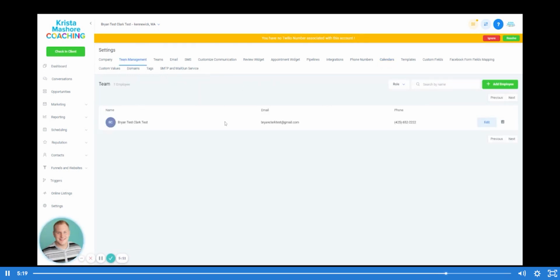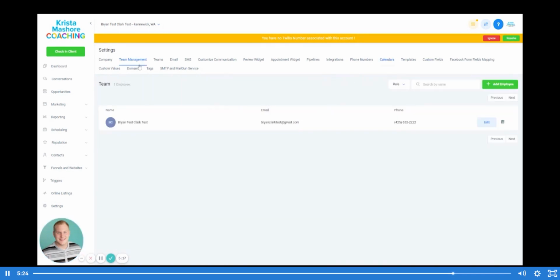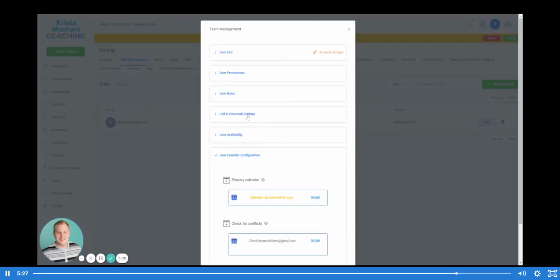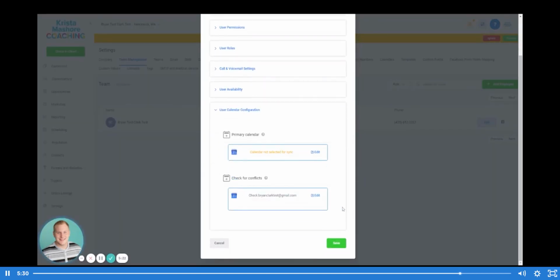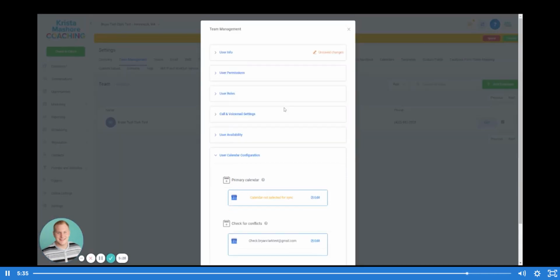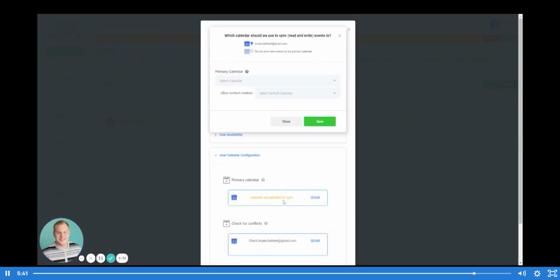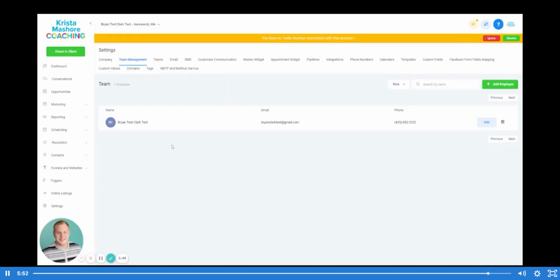The next thing that you want to do is go into calendars, and you want to make sure that under team management, this calendar is actively synced to your account. You can also make this a primary calendar as well, so that you have everything set up here. So what we would do there is click on primary calendar. You would click on the email address that you wish to use, and then you would select a default calendar, right? So this is your default calendar. Go ahead and hit save, and this will now be the primary calendar that is used on your individual account.